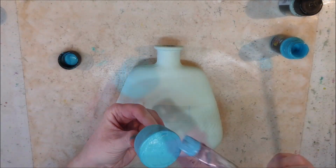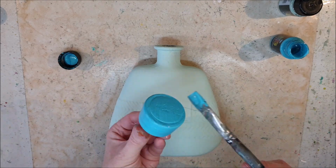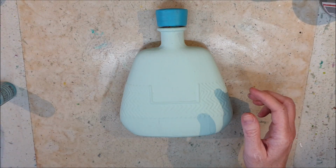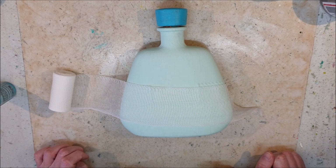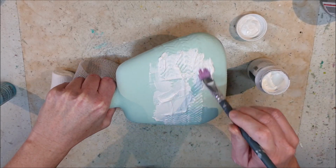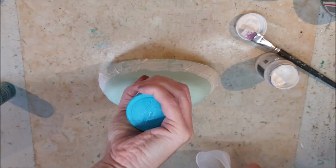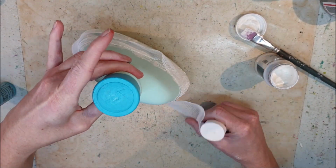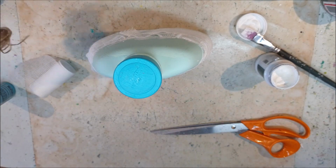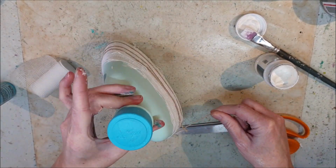I start to apply 2 layers of satin acrylic paint by Creative Muse Designs in that teal color, and also later on the bottle, but first I will just add some texture and interest to the middle of the bottle. Here I use the Creative Muse Designs texture paste, and I will use that as a glue for my thin fabric. And I go around everything using some hemp twine as well.